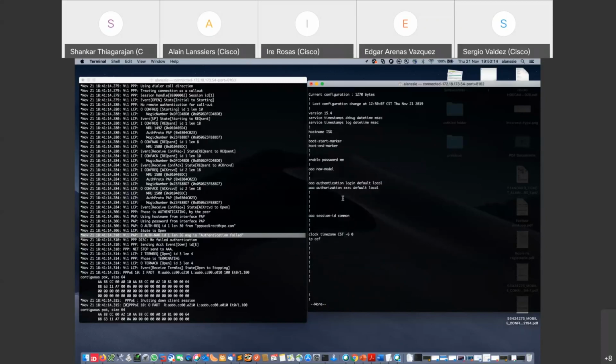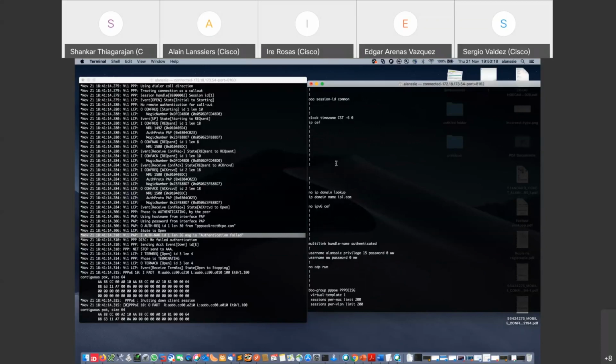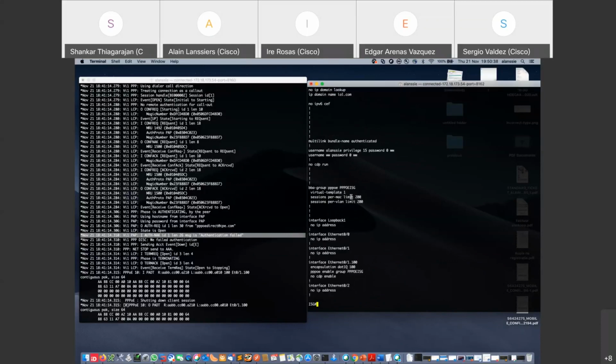We have these AAA commands somewhere here. We have authentication for login. Obviously here it's not a login, it's a PPP connection. So we need to look at this AAA, again, that's how you start. We know it's an authentication that we're going to handle, and we know it's actually the protocol PPP. So we're going to configure this here.